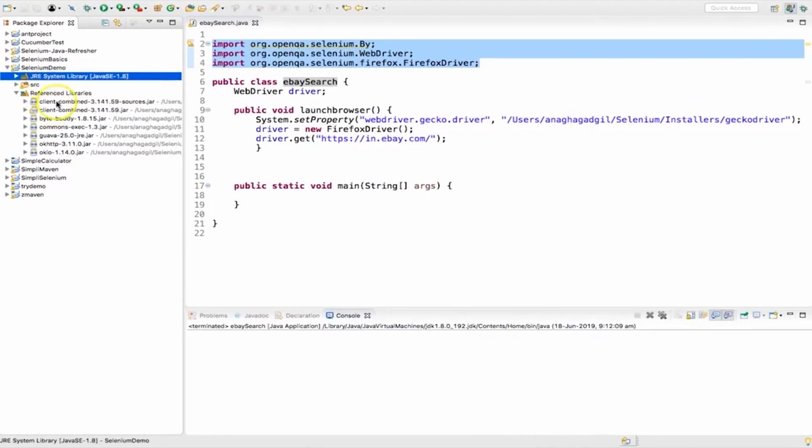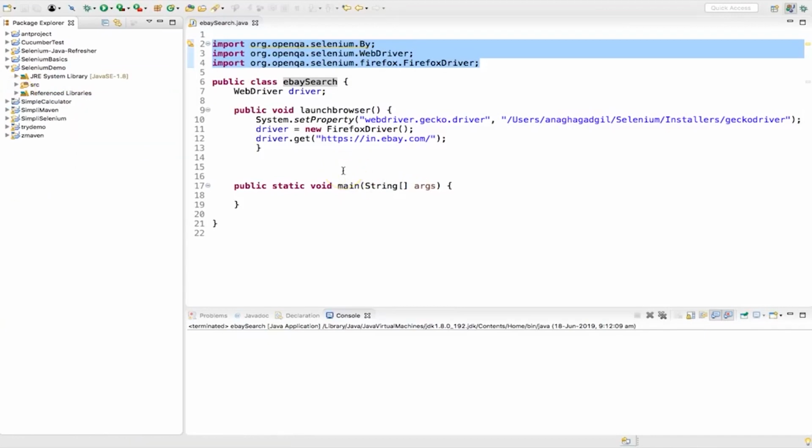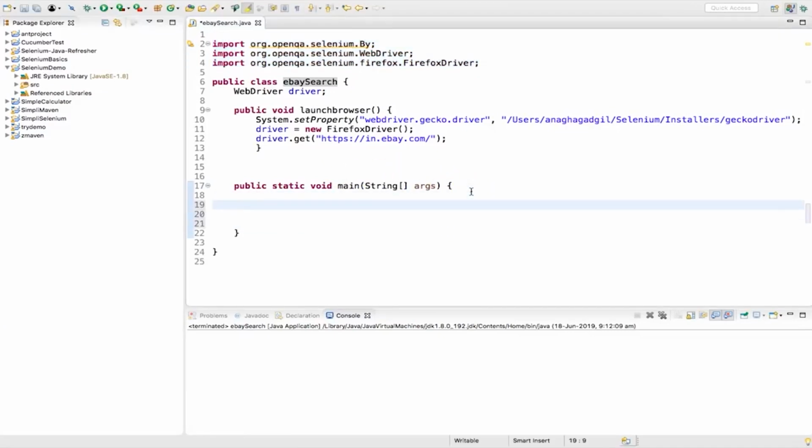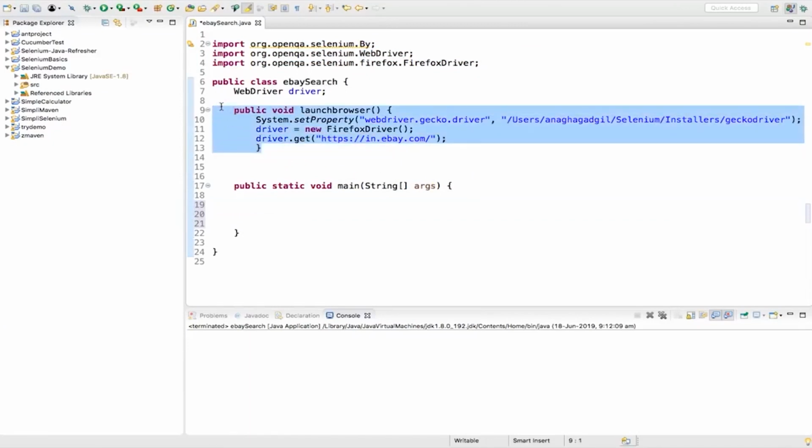So what I need to do is also import the Selenium jar files. This is the list of Selenium jar files which you will need to work with Selenium, and I've already imported them for you. Then another thing I do, following a best practice, is that instead of writing all my code under this main function, I create methods for each use case or test case which I'm writing. I'm going to do that today for all the use cases which we have taken for this demo.